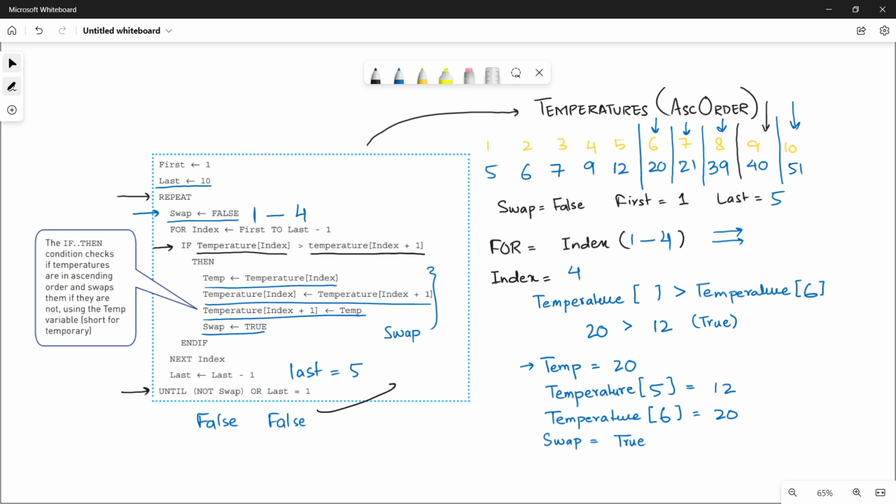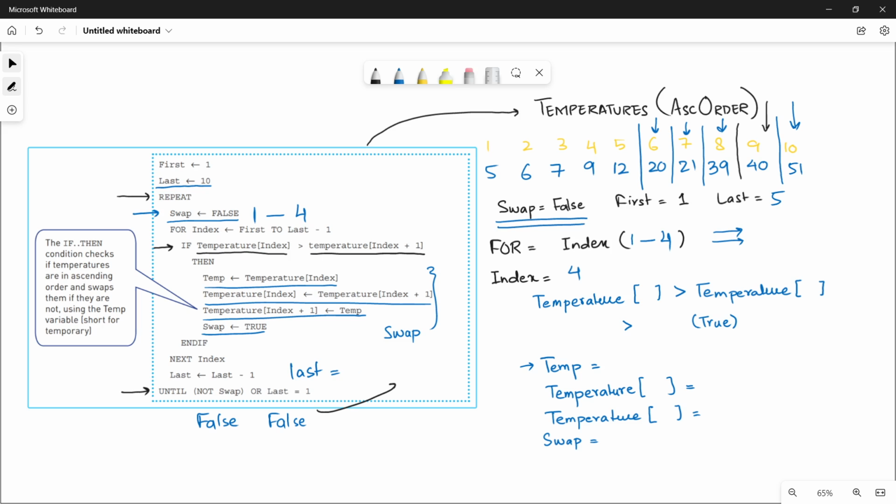When there is no iteration that needs swap, remember that we have never gone inside the then statements or the swapping function. So when we haven't gone inside the swapping function, your swap variable remains false, because initially it is false when you start another repeat until iteration. So it is false and it will remain false if you don't need any swapping in your iterations. So this is the best case. Now you will go ahead and decrement your last variable. Last minus 1, 5 minus 1 is 4.